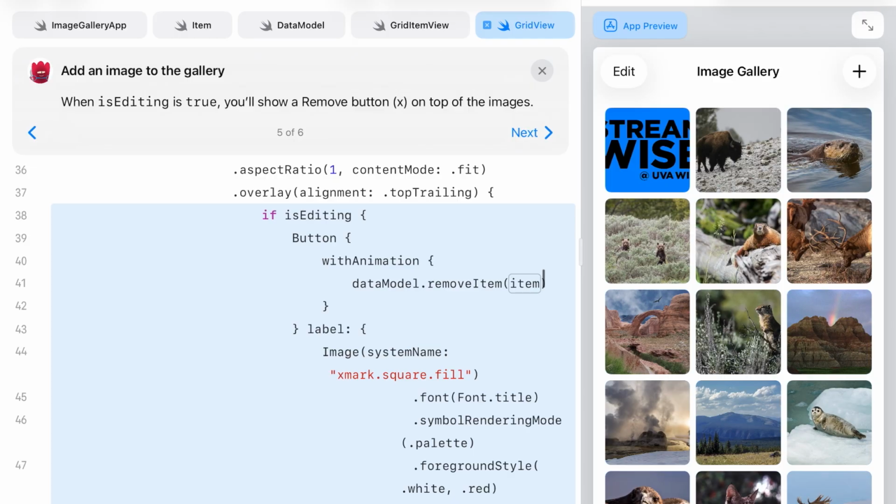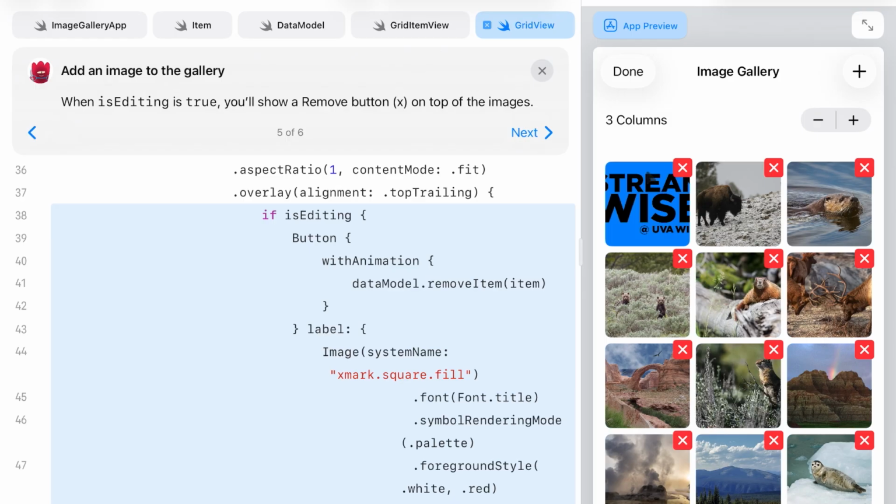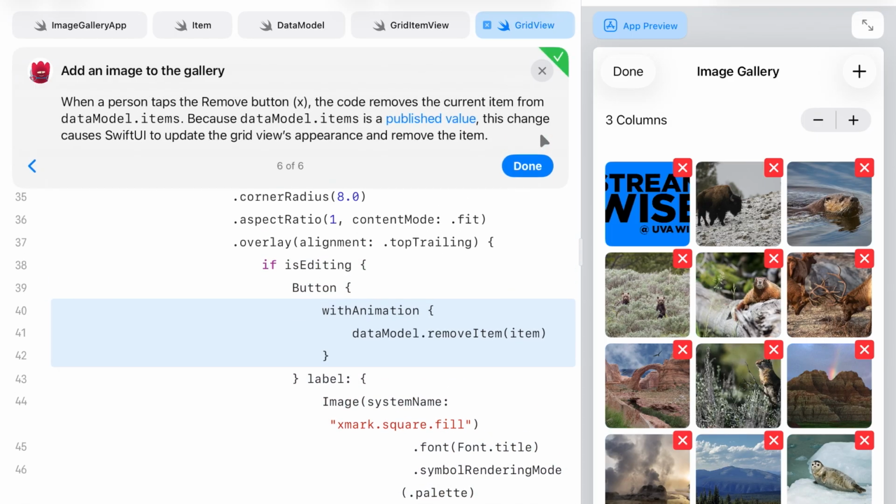In editing mode, a red delete button X appears on each photo like we saw earlier. Tapping the delete button removes the photo from the list and also deletes the actual file so it doesn't come back next time you open the app. Clean and safe.